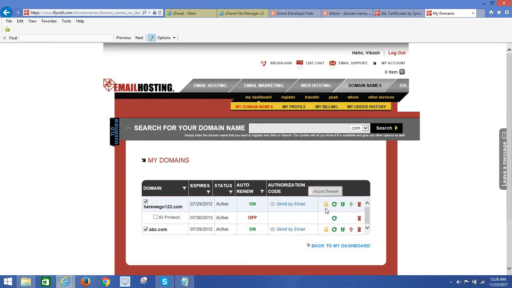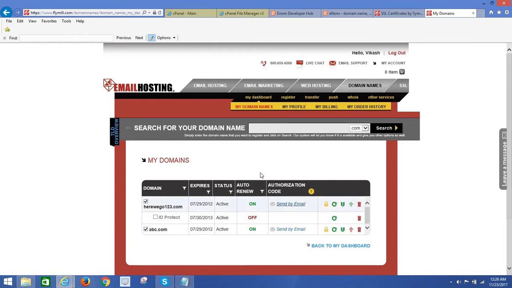These actually you would have to set up the API for, where it will lock the domain, unlock the domain, renew, ID protect, upgrade, or trash, delete account. So this would need to be set up. Send by email, the authorization code would be sent. Also, this is an API command.